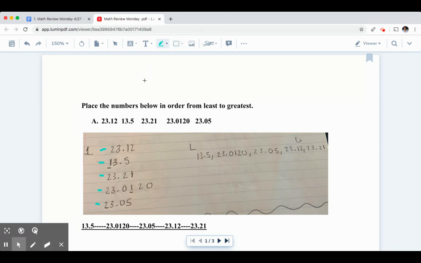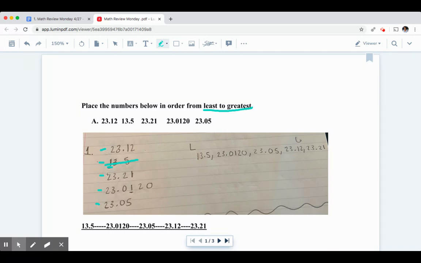When we are comparing decimals, we always start at the largest place value and work our way to the right. And that helps us figure out how to order our numbers. So we needed to order our numbers from least to greatest. Here, I started in the tens place, and I noticed that one of the numbers has a 1 in the tens place. All of the other numbers have a 2 in the tens place. So I automatically know that that number is the smallest, and I can list it first. Then I can cross it out and work my way to the next numbers.